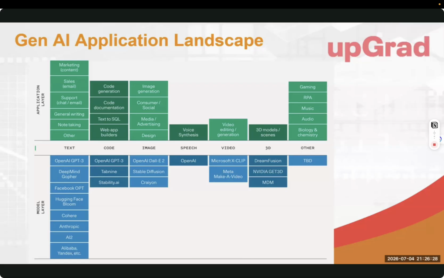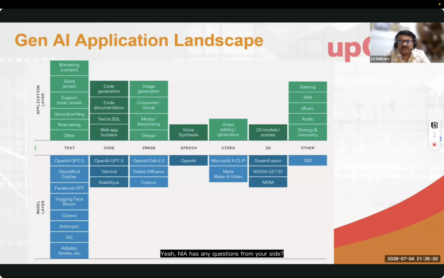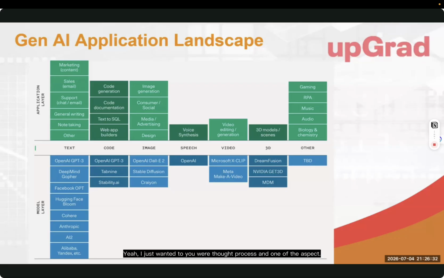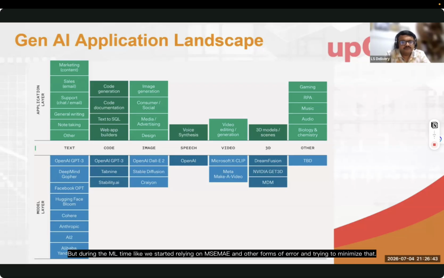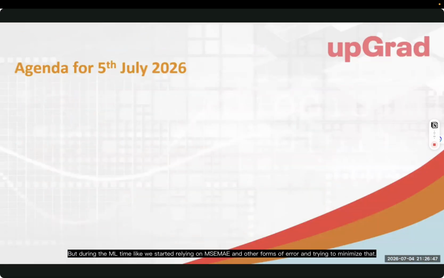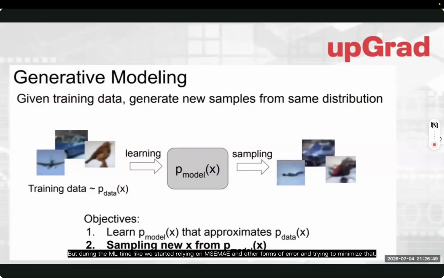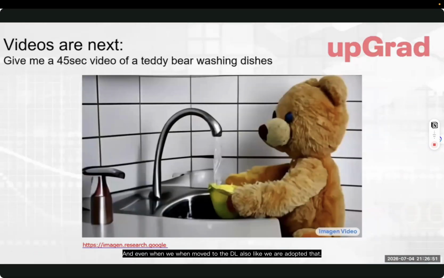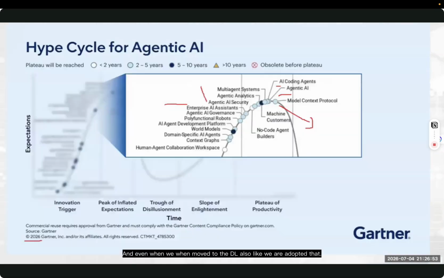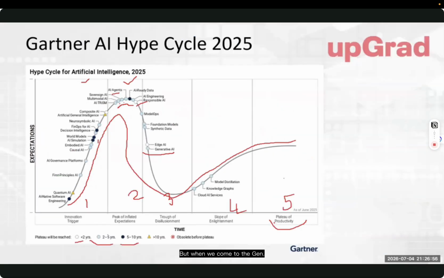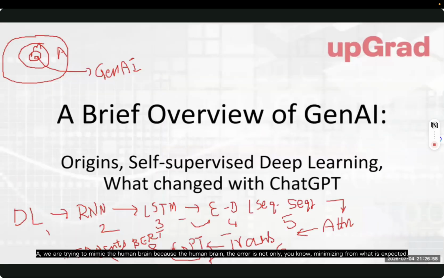Thank you. Yeah, Niyaz, any questions from your side? Yeah, Professor, I just wanted your thought process on one aspect. We want to go from ML to DL to Gen AI. During the ML time, we started relying on MSE, MAE, and other forms of error and trying to minimize that. And even when we moved to DL, we adopted that. But when we come to Gen AI, we are trying to mimic the human brain.